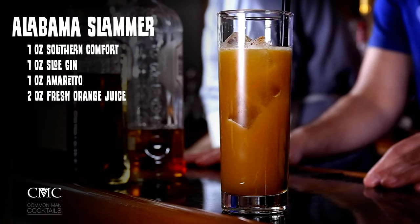Did I do the first one? 2 ounces of OJ. I don't remember. No, it was years ago. Probably in the attic. I've done it multiple times, I think. I don't know if I've ever had an Alabama Slammer. Really? I've never had an Alabama Slammer. Holy shit. Okay, so you guys obviously weren't in that video.